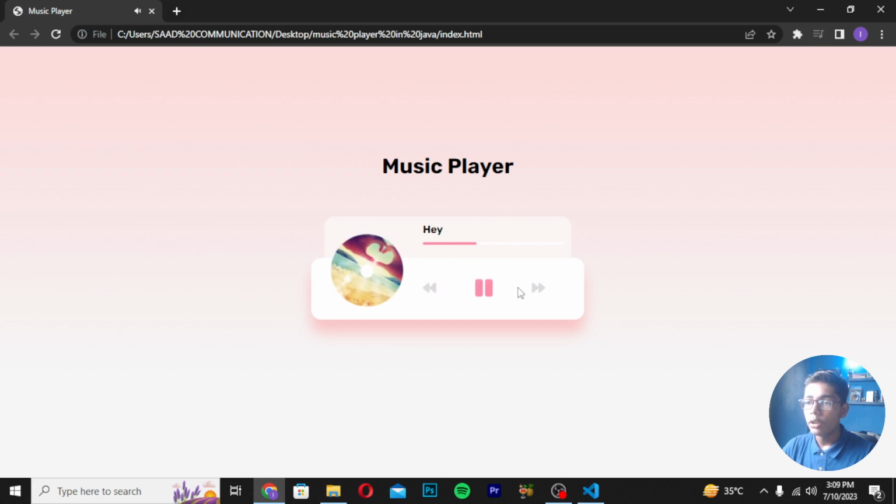You can also change the song, like you can change it to hey there. I have used 3 songs there, so you can see the image will also change when you use different songs. You can put many songs as well if you want. I've just put 3 songs here. You can put more than 3 songs, like if you want to put 10 songs, 50 songs, 100 songs, it's your choice how many songs you want to put here. So like this, you can just create this project.